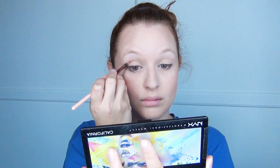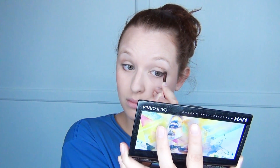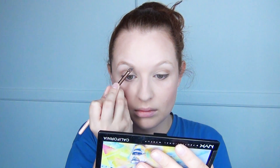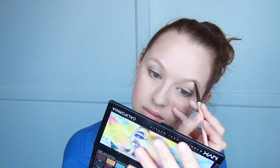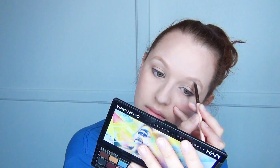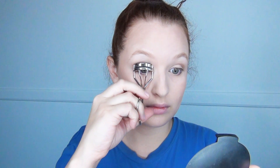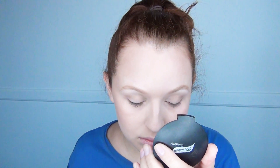Now I'm going to put some contrast using a darker color and I'm going to put it on my eyes, kind of use it as eye shadow. I'm going to put it just under my eyebrows too and just give a little bit of contrast. I don't really have eyebrows, so it's really important that I put this stuff on there. Next, I'm going to use this torture device to lengthen and curl my eyelashes and just give them a nice shape, really enhancing what the eye shadow and eyeliner are doing.